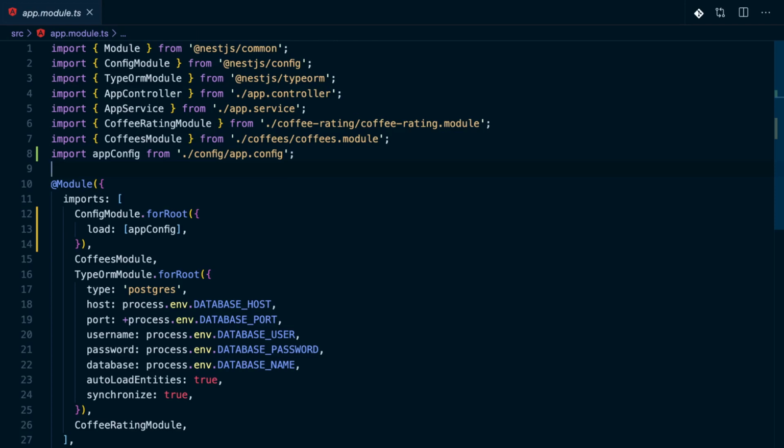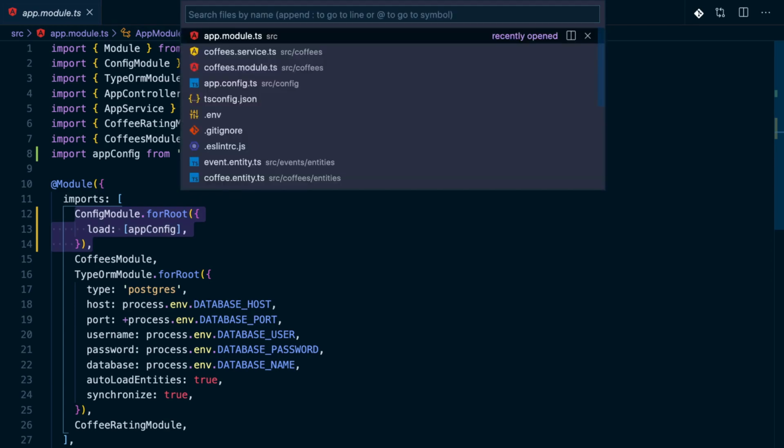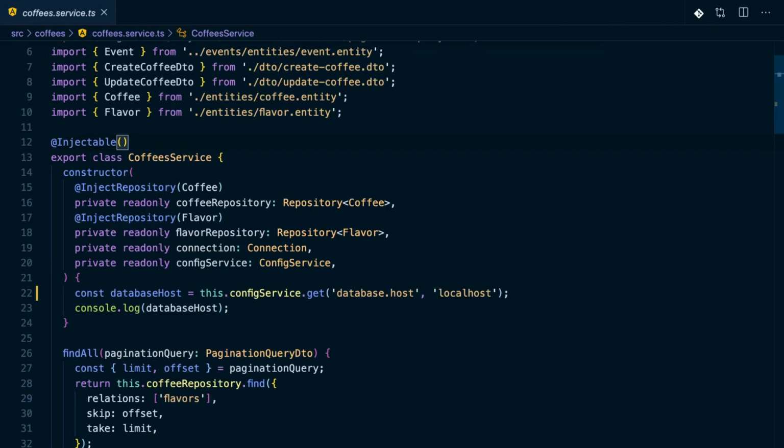The config module allows us to define and load multiple custom configuration files with nested objects and access these variables via the provided config service. But what if our application grows tremendously and we have a very complex project structure? We may need feature-specific configuration files located in multiple different directories. As we have more and more configuration keys, getting all of the config values using the untyped get method can be quite error-prone, since we have to use dot notation to retrieve nested items.